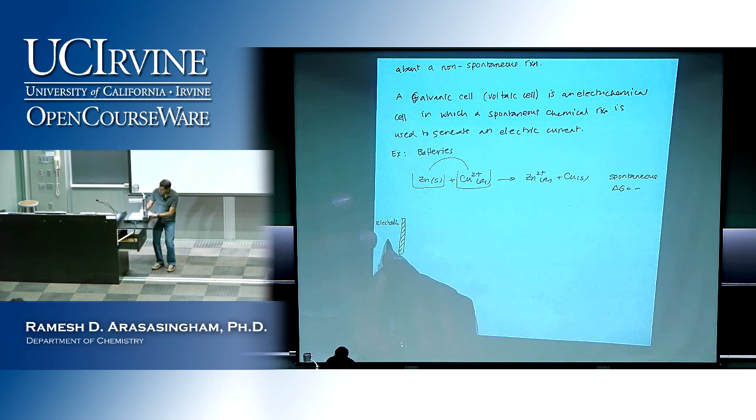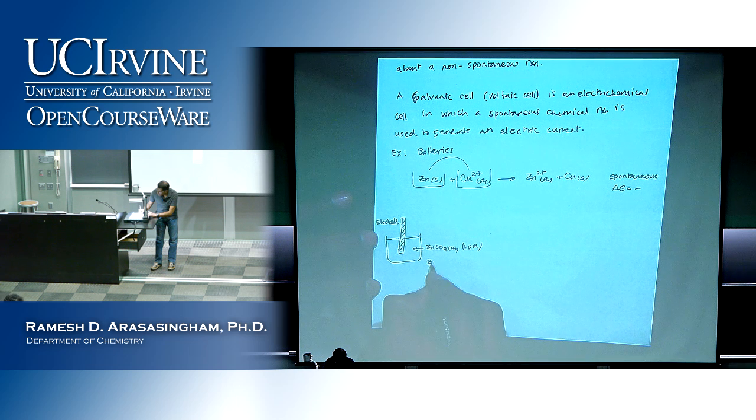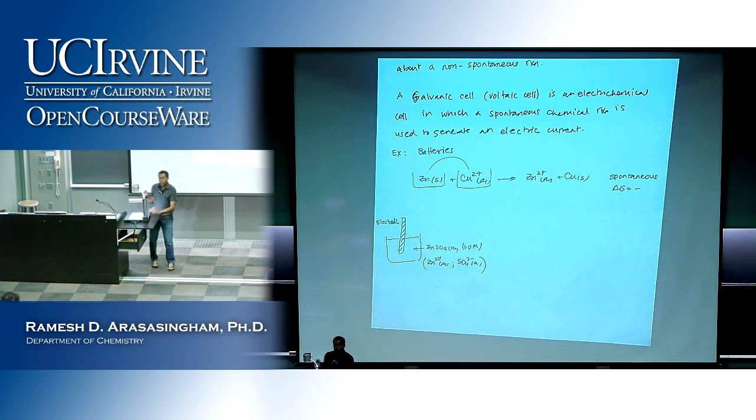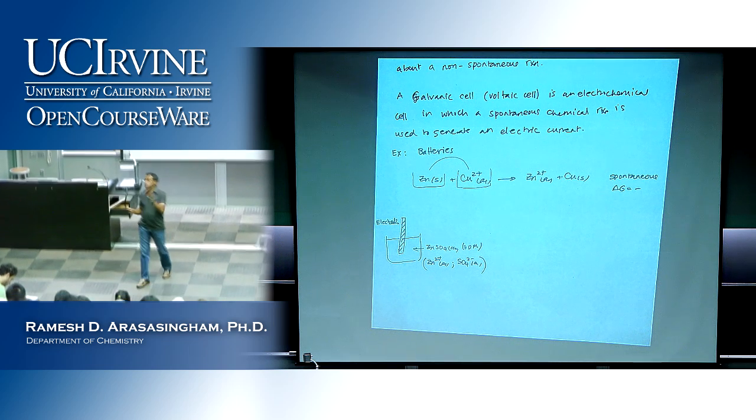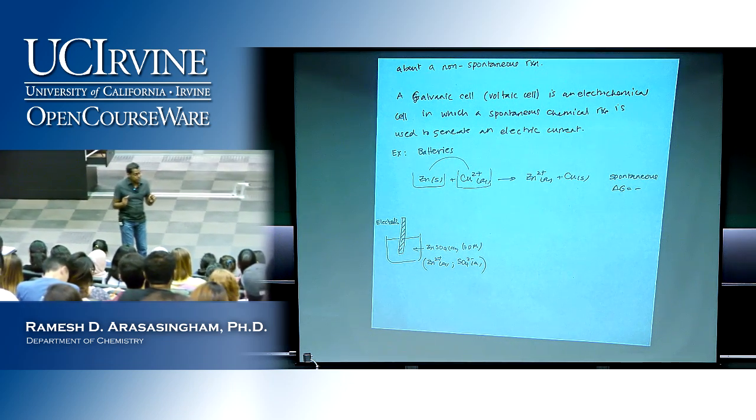And this zinc metal is going to be dipped in a solution of zinc sulfate. Okay? Usually this is about 1 molar concentration. And since this is soluble, what you'll end up with is zinc 2+ aqueous and sulfate 2- aqueous, each of which will be 1 molar. So on one side, you have the reactant zinc, and that's half of that redox reaction.